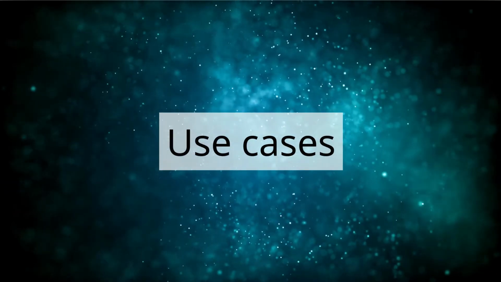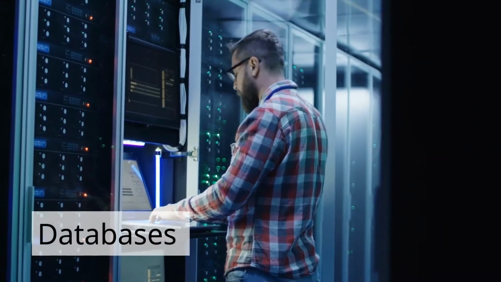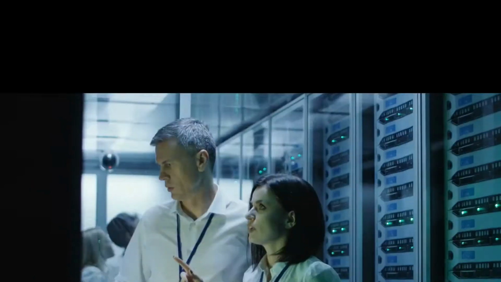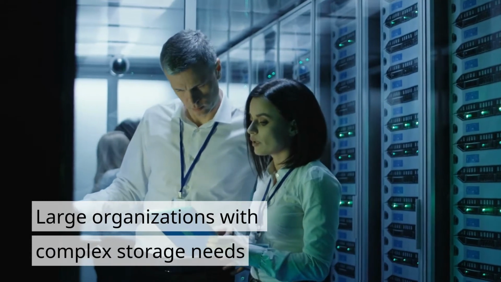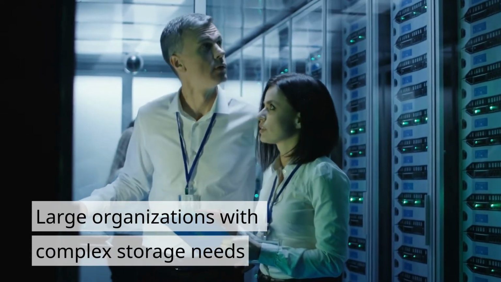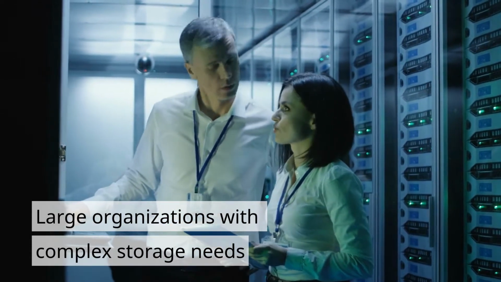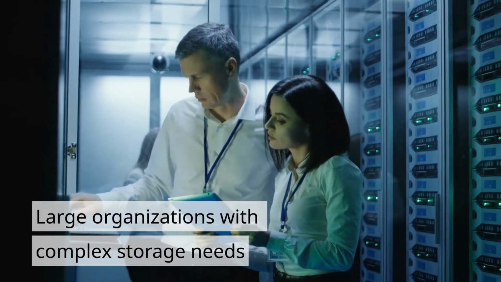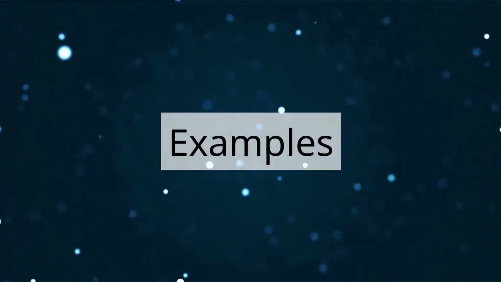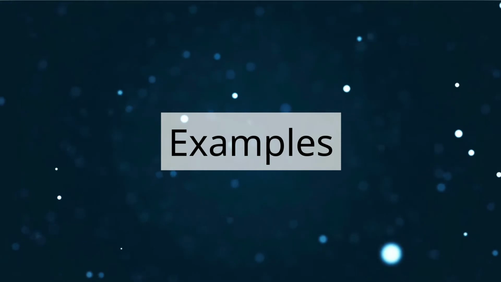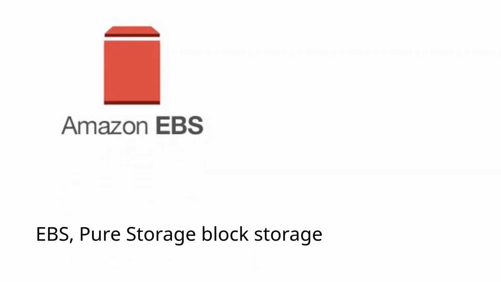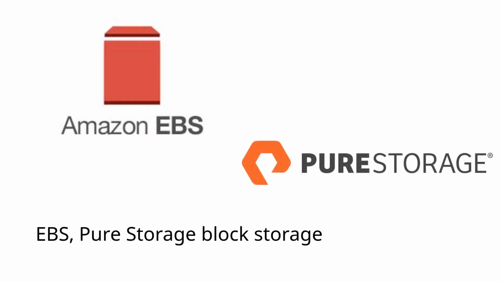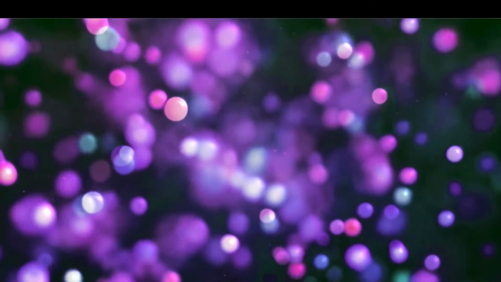What are the use cases for block storage? They are used to store databases, log files, and are used primarily by large organizations with complex storage needs and for applications with high performance storage needs. What are some of the examples of block storage services? AWS EBS and Pure Storage Block Storage are two examples.